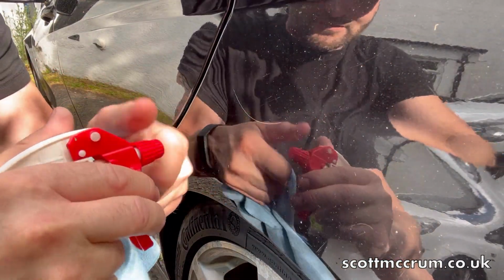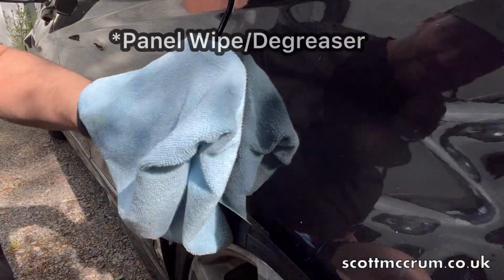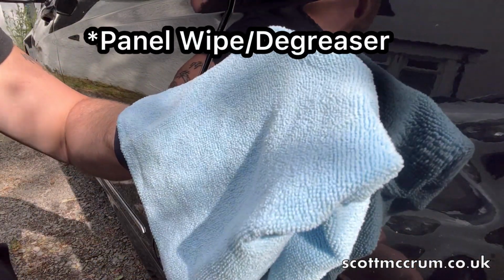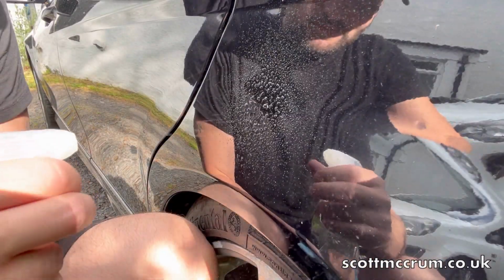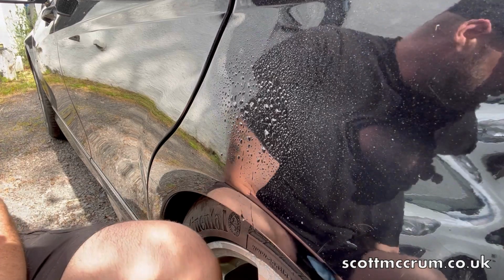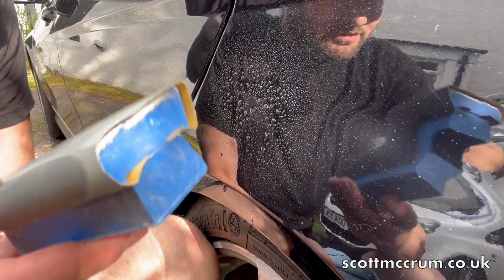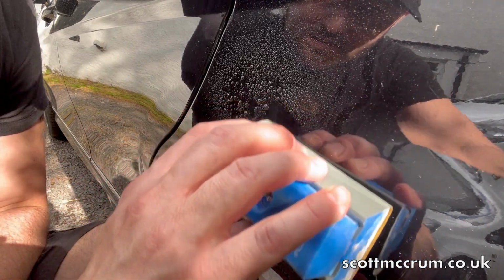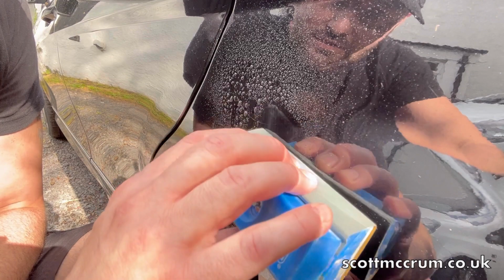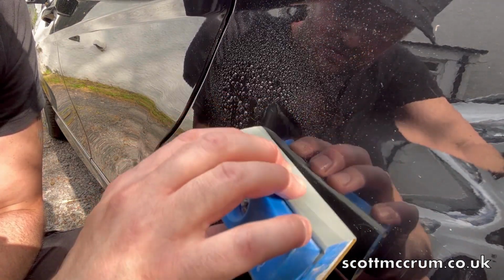So I'm basically just going to turn this on first. A bit of water, and then a really good quality 1500 grit wet and dry paper. Just very gently.